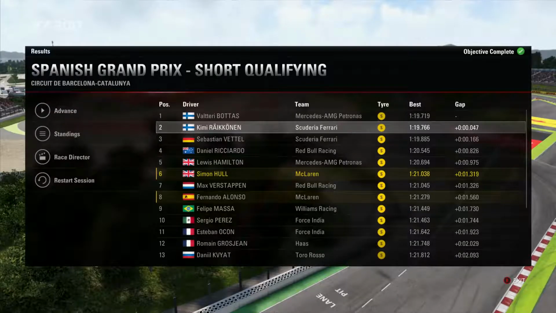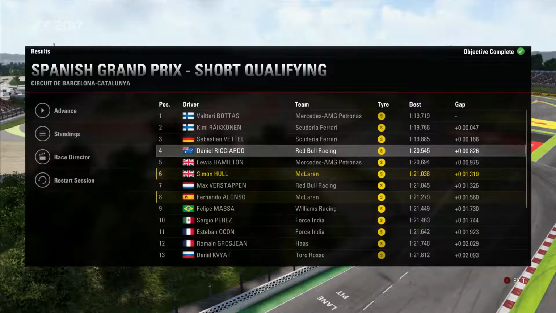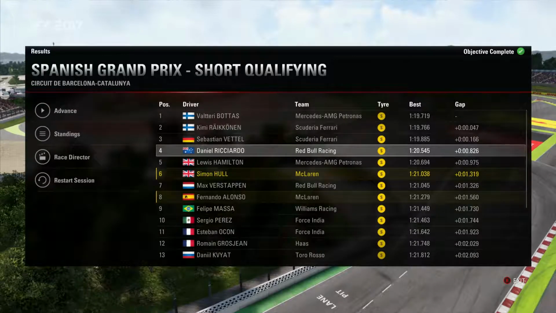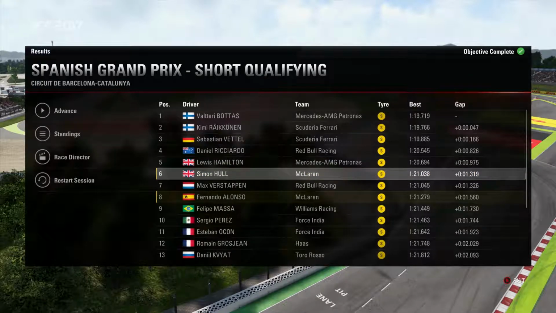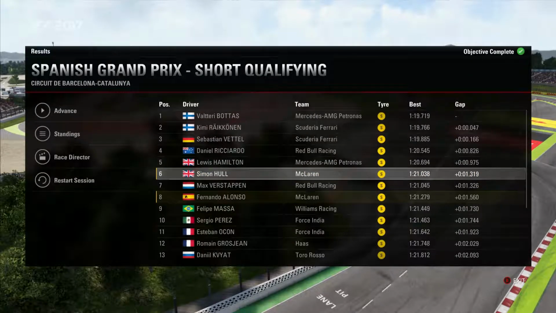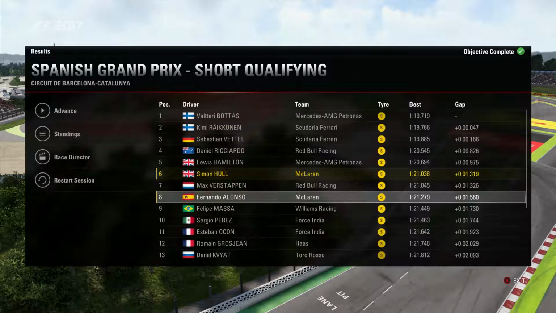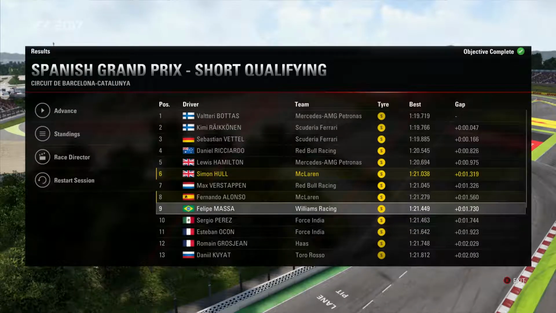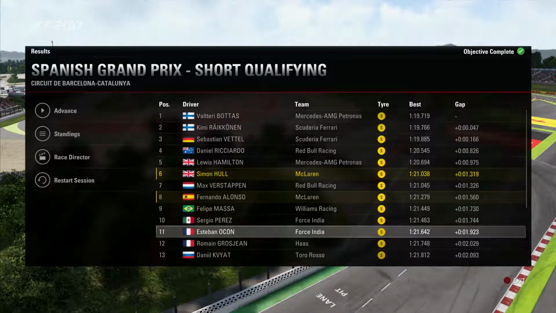So you see there, of course, we have the Mercedes, the Ferraris, and only one Red Bull ahead of us. We beat Max Verstappen by 7/1000ths of a second. And even then, Fernando is only 2/10 back from there. So looking forward to this race. I get the feeling we're going to be able to do something pretty special. Obviously, we can't say anything about the Mercedes and the Ferraris. They are so far ahead of us in terms of pace.